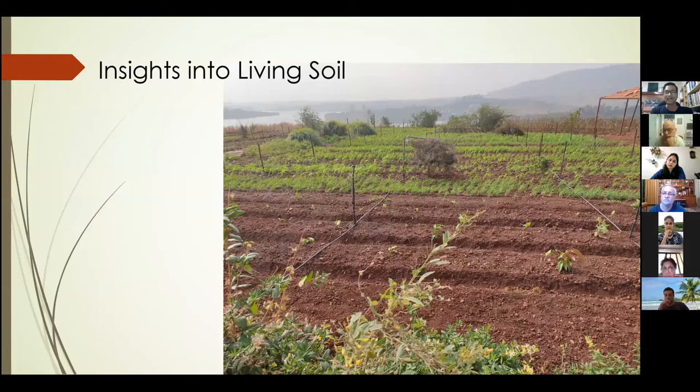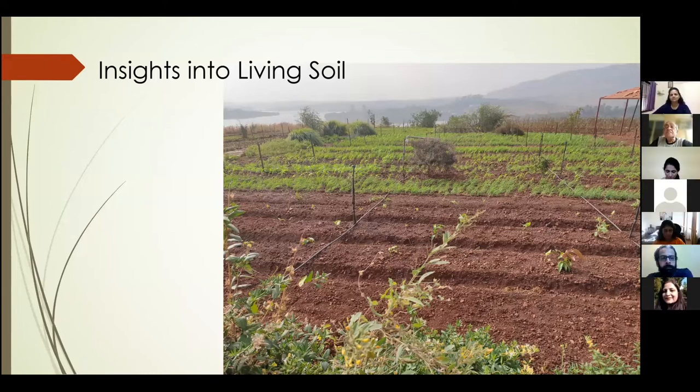And that, as I will say later on, is also the hallmark of organic farming. Why do we do organic farming? We do organic farming because we want to return to food grown in living soil, that doesn't have pesticides and doesn't have chemical inputs.